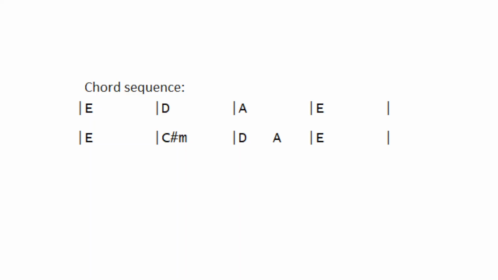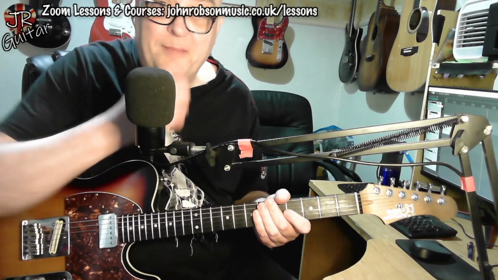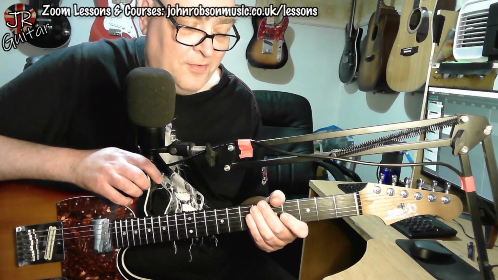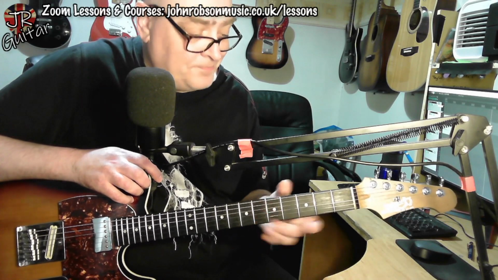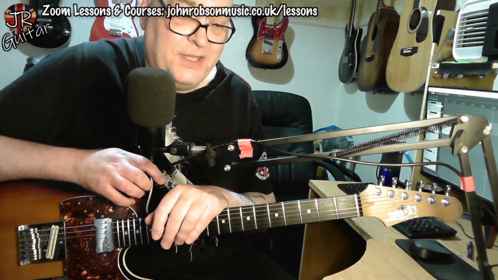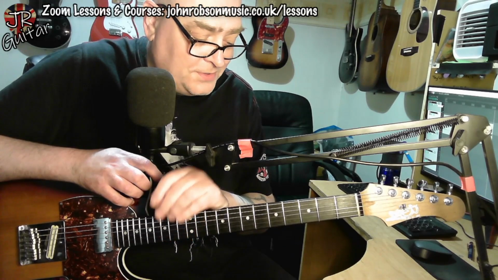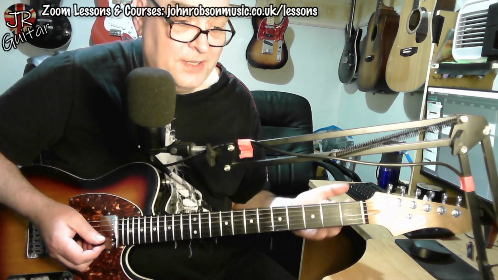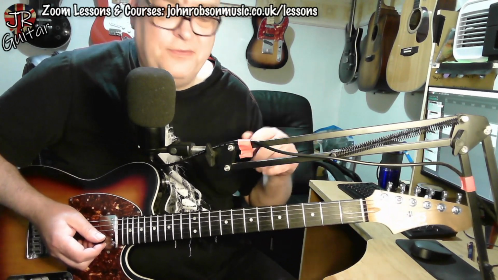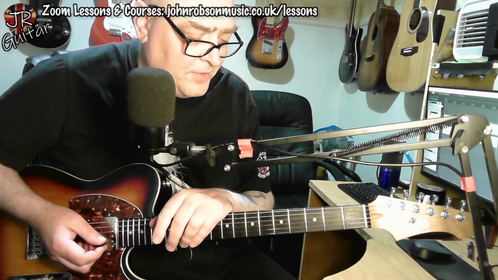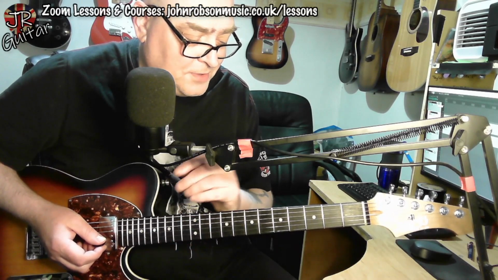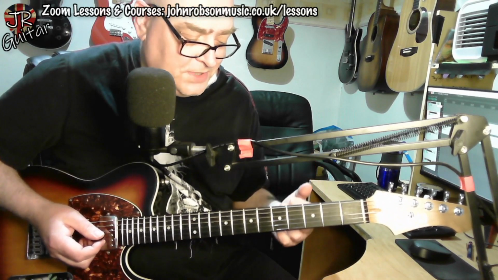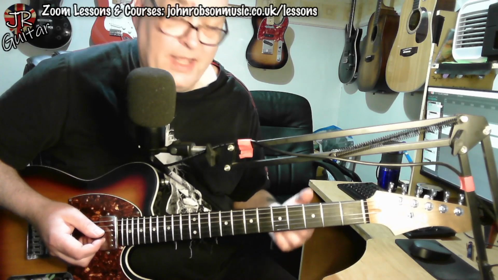E feels very much like the tonal centre of that piece of music. So why isn't it in the key of E then? Well, because it's using chords that can all only occur together in the key of A. I'll link to the original video I did on this in the description, so you can check that out in a little bit more detail. But all of those chords come from the key of A.